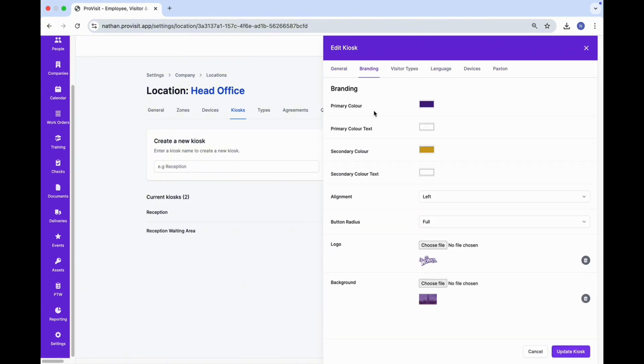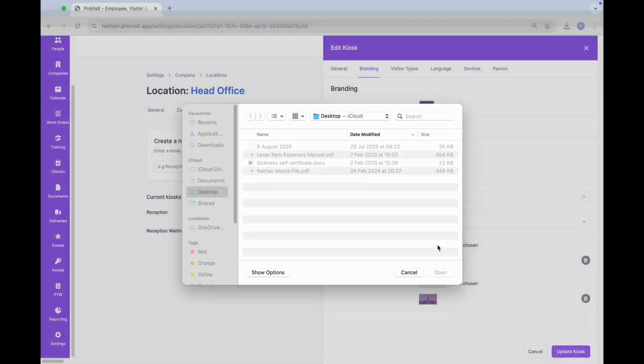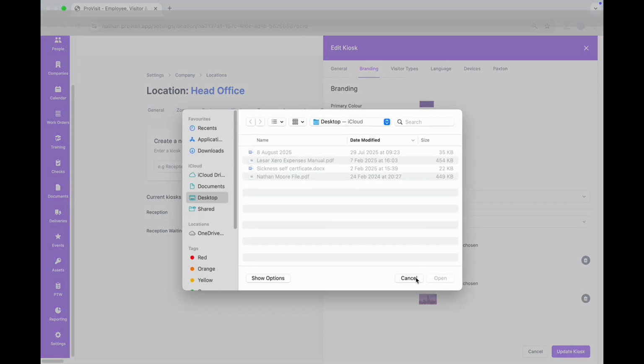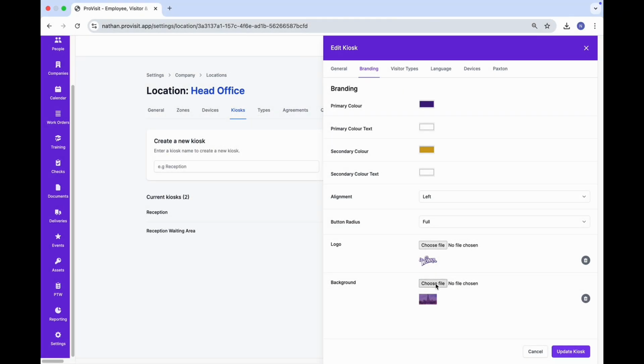This is the branding that has been added to your kiosk by the implementation team. It contains colors, logos, alignment, and background images. The colors can be amended by selecting them and dragging the mouse to the desired color. You can also add RGB references for specific colors. New logos and background images can be uploaded here by selecting the appropriate file. The background image can also be a short video. Please contact our customer care team if you need any assistance.